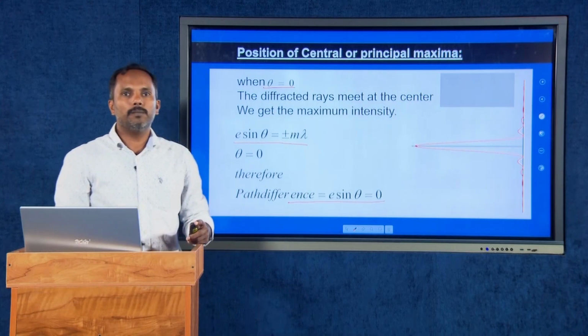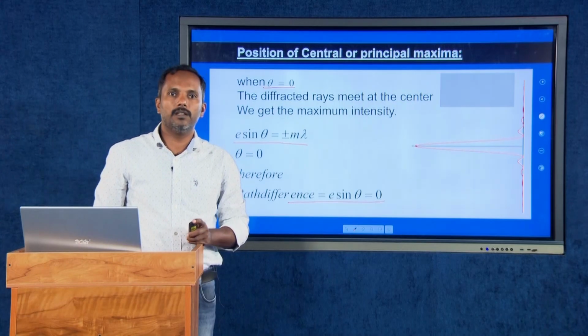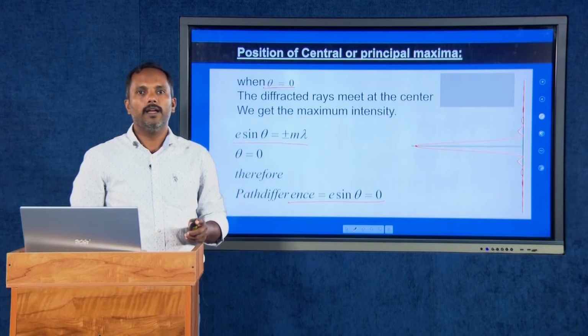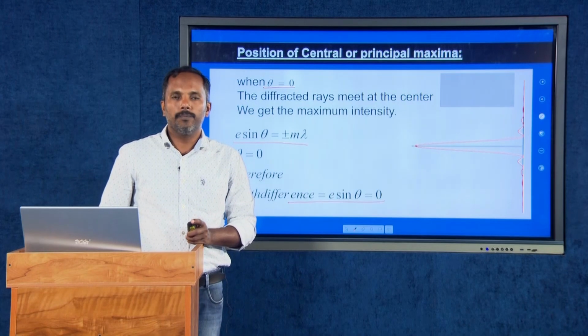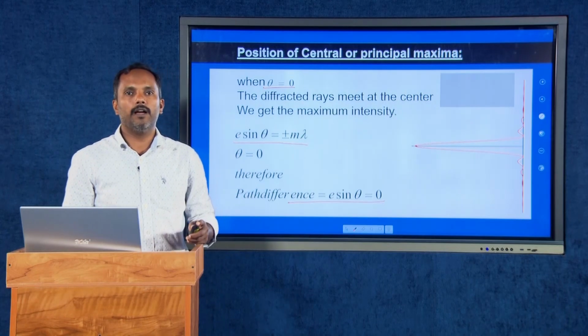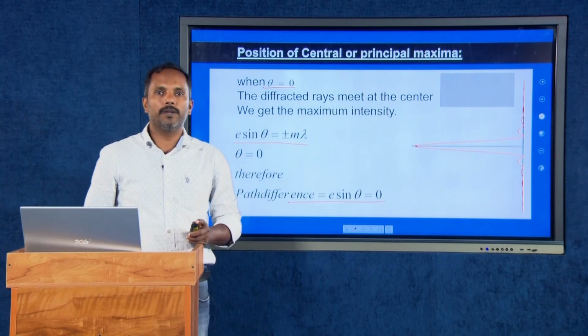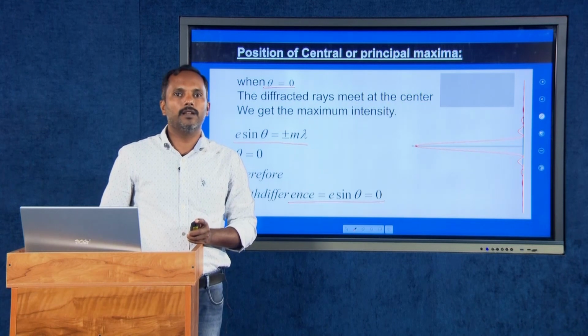So with this I am summarizing this session here. We have discussed the Fraunhofer diffraction at a single slit and derived the equation for the resultant intensity due to the diffraction from the single slit, and we will continue this topic in the next lecture, and we will meet again in the next session.